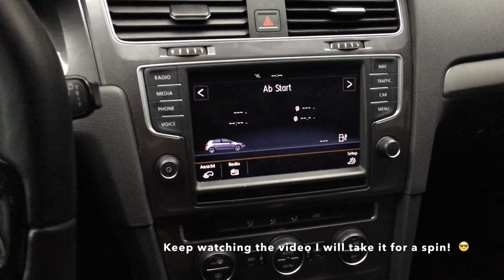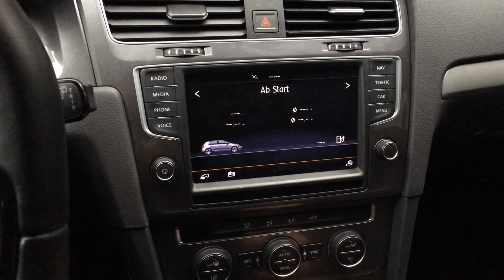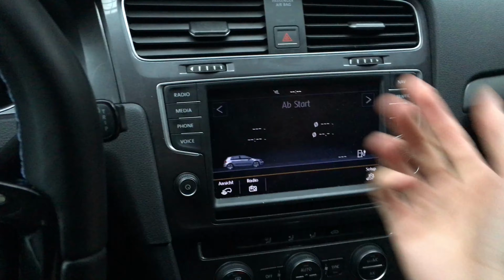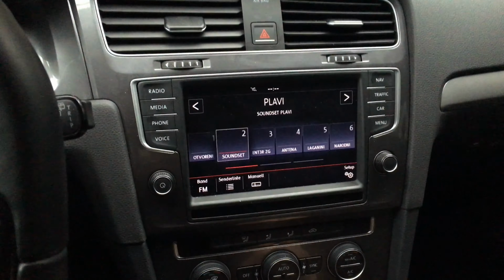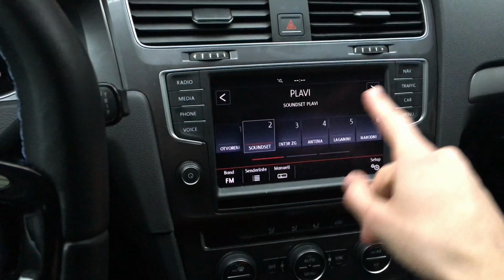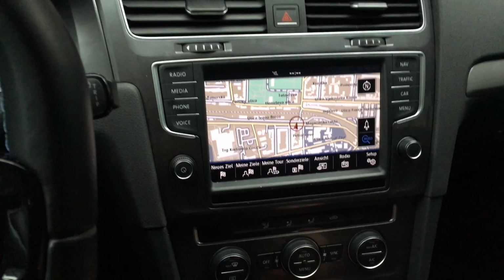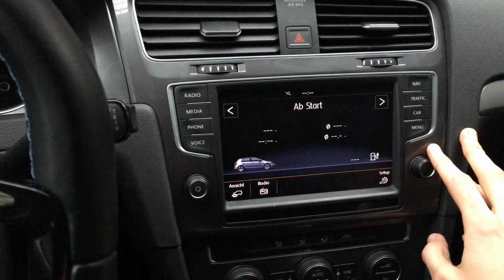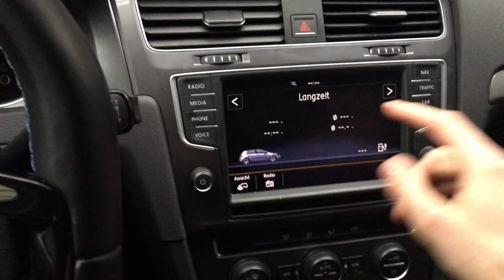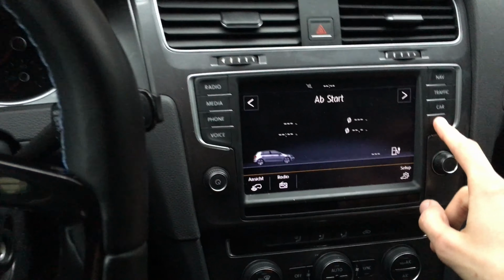Let's see if we can turn on the radio. This is classic, like in all Volkswagen brands, also like in Skoda and Seat. We have here a radio, and this is a nice big touchscreen. Not sure what the size is, but I think it's bigger than 6. Also, we have here navigation, that is really cool. See, the traffic doesn't work in Croatia for some reason. This is currently in German.